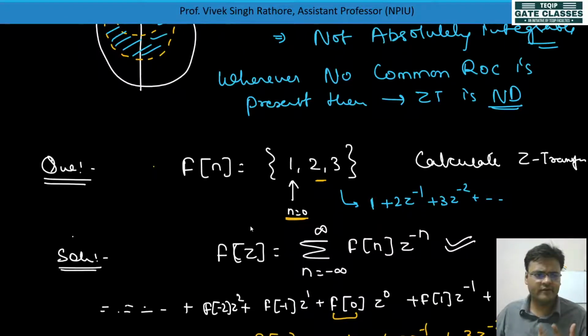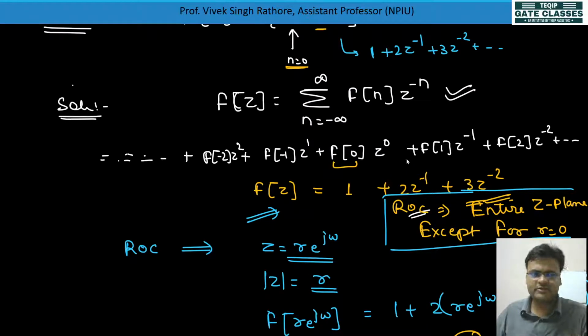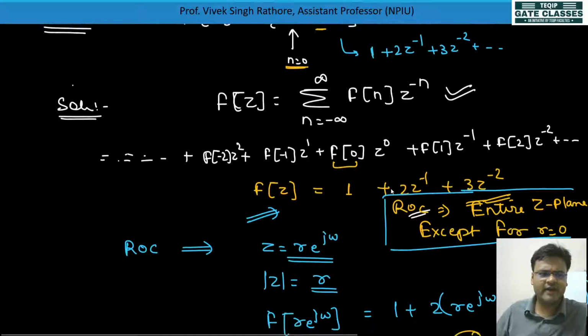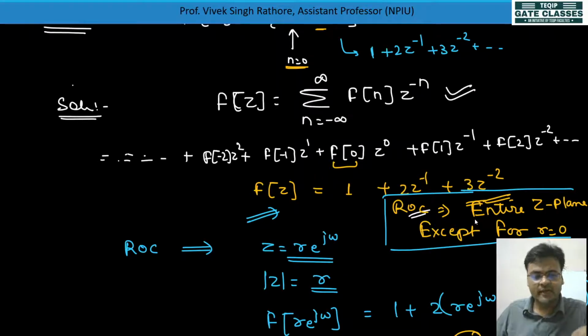In Hindi if I tell you, see, f of n आपको दिया हुआ है क्वेश्चन में, और आपको f of z निकालना है. बहुत आसान तरीके से हम निकाल सकते हैं f of z, लेकिन हमको ROC को कंसीडर करना है. ROC क्या है? ROC तो देखिए इसका बेसिकली ये एब्सोल्युटली इंटीग्रेबल है, तो इसका तो एंटायर एस प्लेन होना चाहिए. लेकिन अगर आप इसको एक्सपांड करते हैं तो आपको पता चलता है कि एग्जैक्टली फॉर r इज इक्वल टू 0 वैल्यू डजंट एग्जिस्ट. इसका मतलब ये है कि इसका ROC क्या होगा? एंटायर z प्लेन एक्सेप्ट फॉर r इज इक्वल टू 0. Except r is equal to 0, it will be entire z plane.